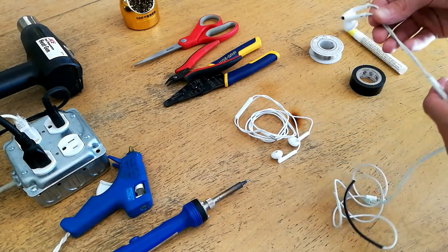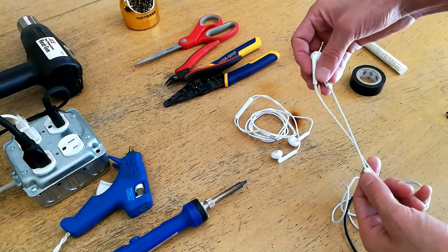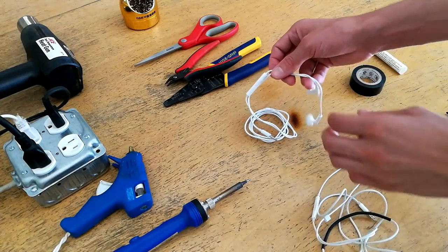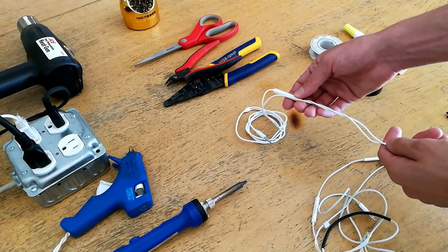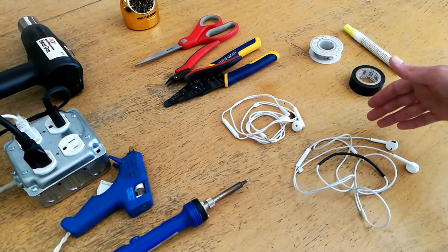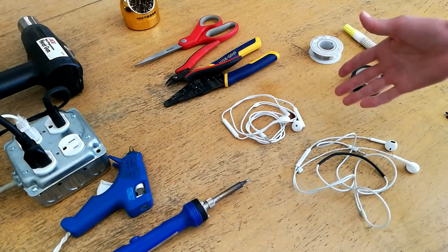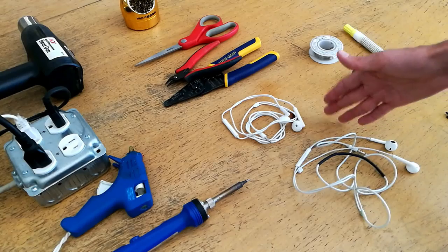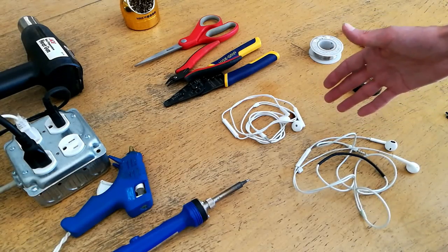So what I'm going to do in this video is show you how to cut these Apple EarPods off of the original Apple control switch and solder them onto the lines feeding from these Android headphones from its control switch. Now before we get started, I'd like to note that this may be destructive to both headphones that you're using. If these are extremely high-end earbuds or headphones, I don't necessarily recommend doing this. You may want to practice on some cheaper headphones before you start this process.